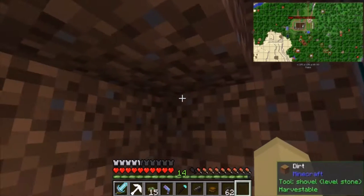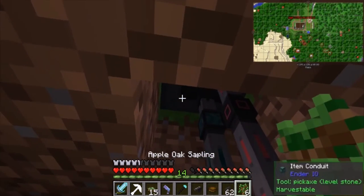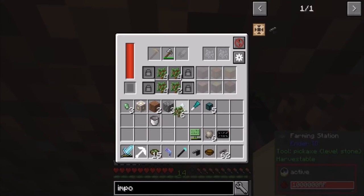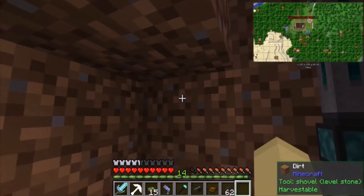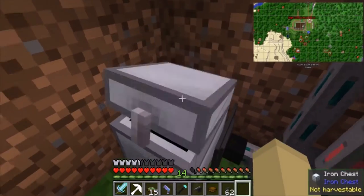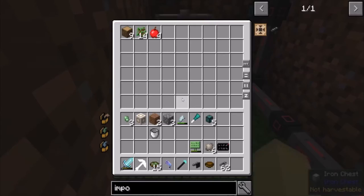Why didn't you saplings? That's why. Right. So I need to unlock all of you. Do that. Fair enough. Right, floats your boat. So, do I import it? Or maybe I should have made this a storage bus.